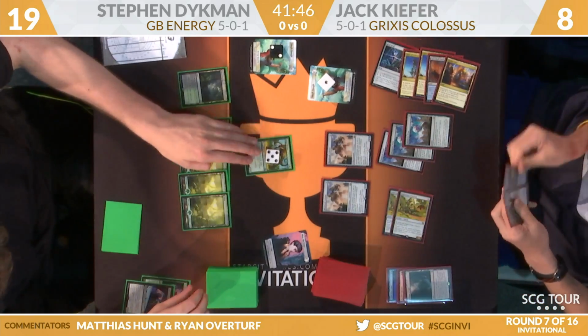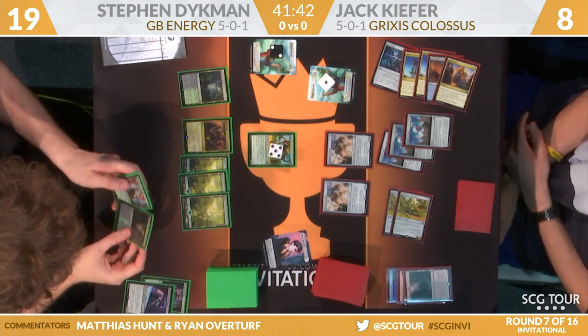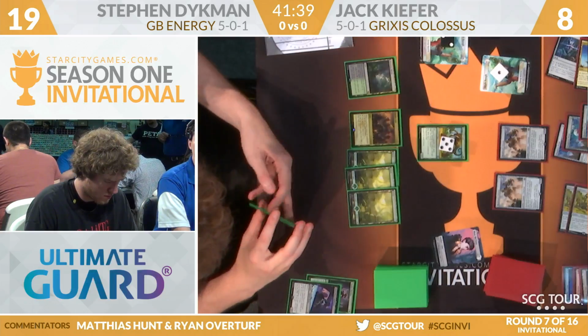Well, the nice thing about having 2 Colossus, you force Steven to commit more creatures onto the board here, because this Cub, if Jack just attacks with both Colossus, it's got a chump block.